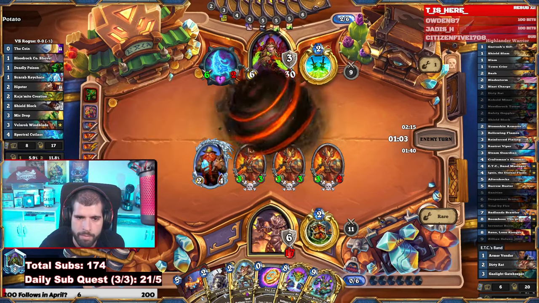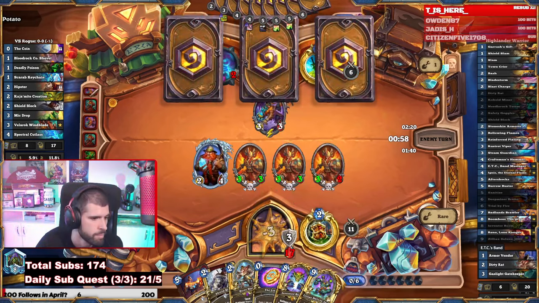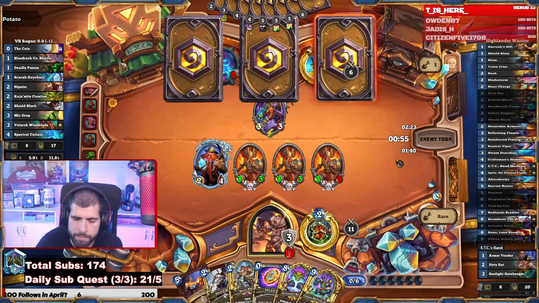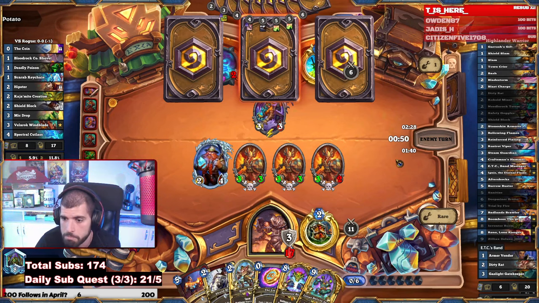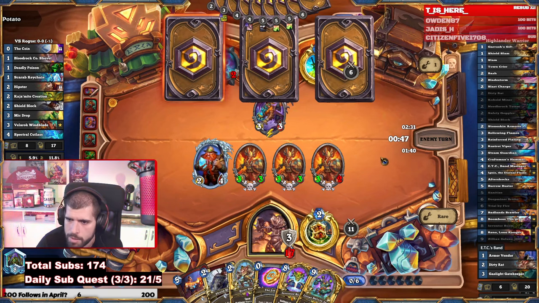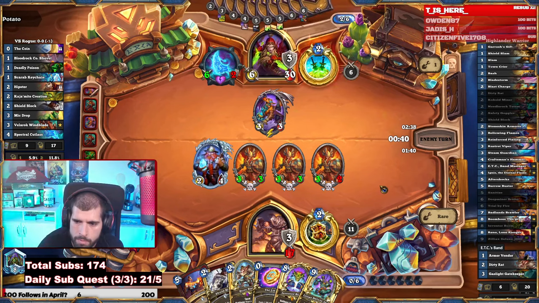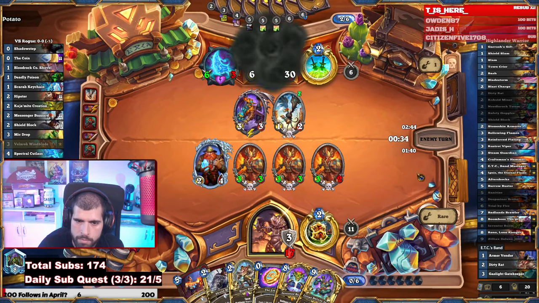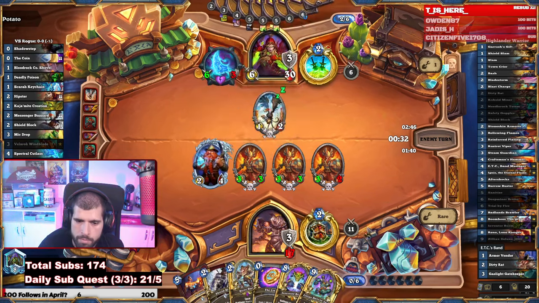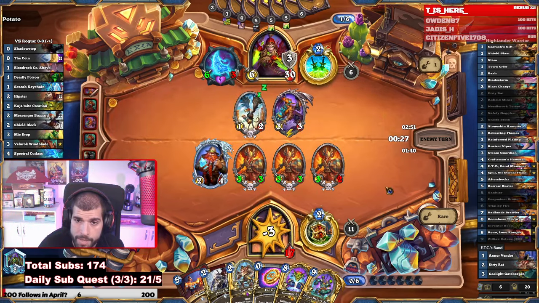Let the Badlands burn. It is a bummer, I'm afraid. This is gonna be some shield block action, I'm assuming, unless we... I don't know. We'll see, we'll see. Let the Badlands burn. Gotta keep the armor coming, basically, because we're getting quite low.